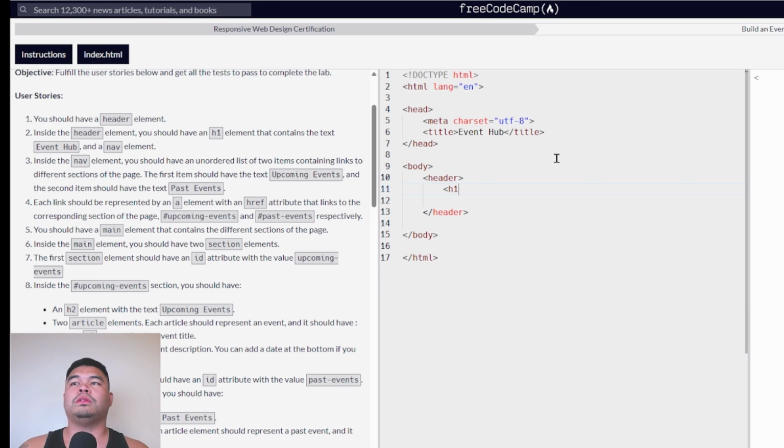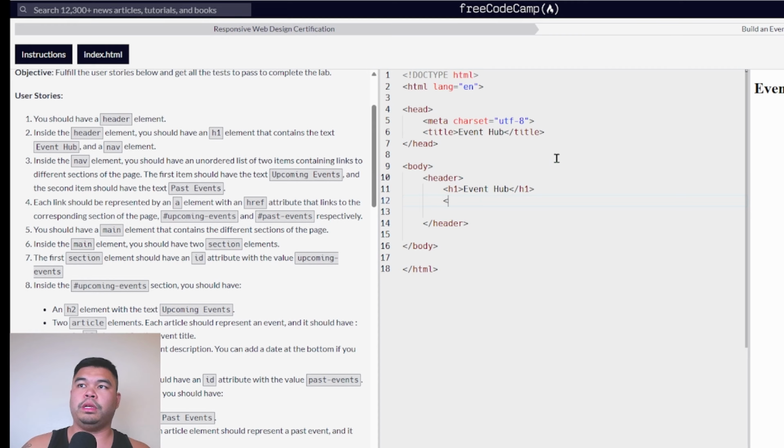H1 says Event Hub. Oh, this is how you know I'm rusty. I don't like that. All right, cool.